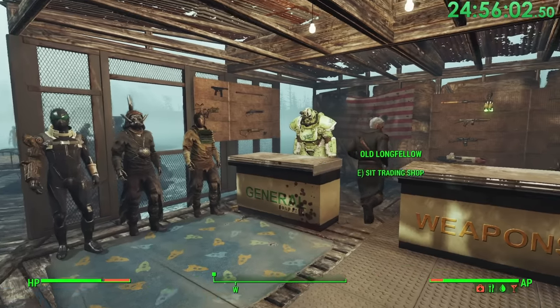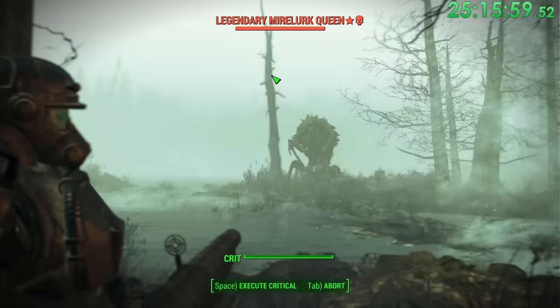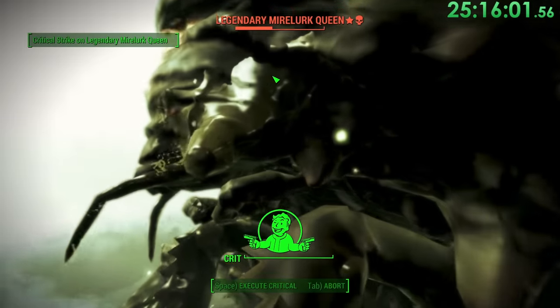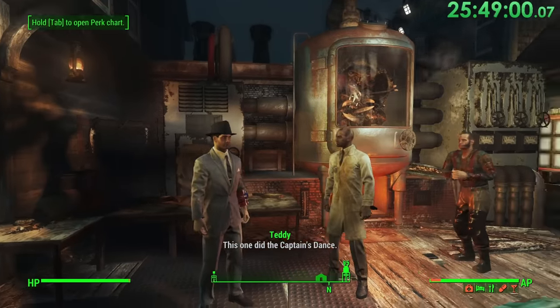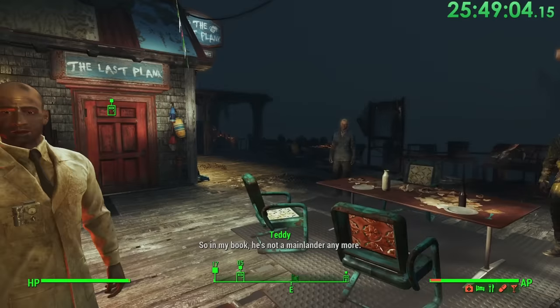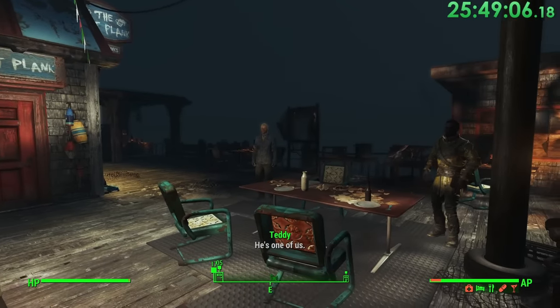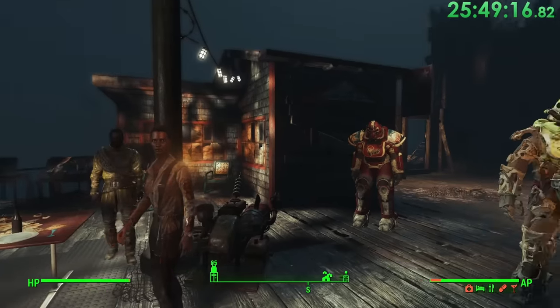All right, Longfellow. Hop in, Captain Mountain Dew. We're off to save the planet. This one did the captain's dance. Damn, too. I saw it. So in my book, he's not a mainlander anymore. He's one of us. Oh, Bethesda really knows how to make the main character feel really special, don't they?